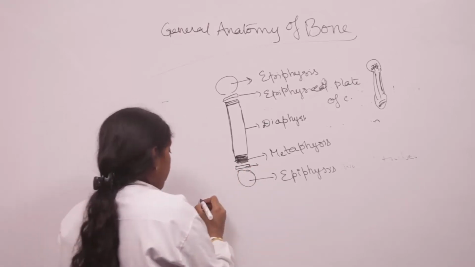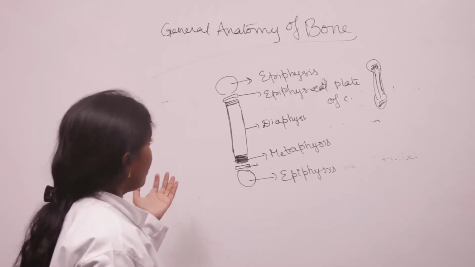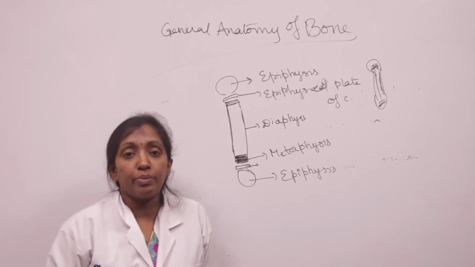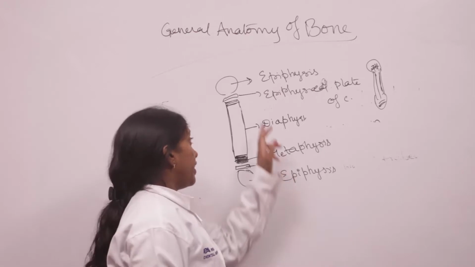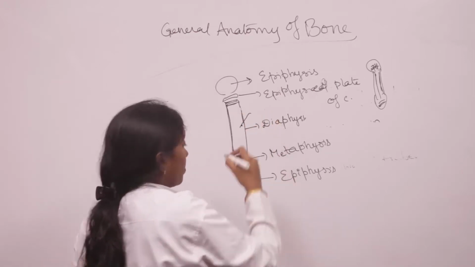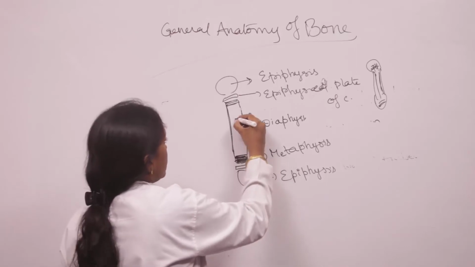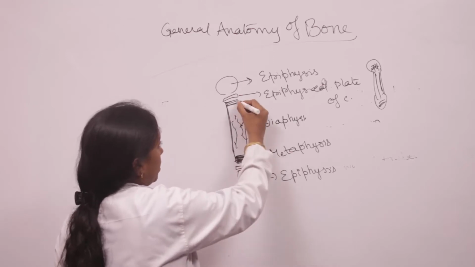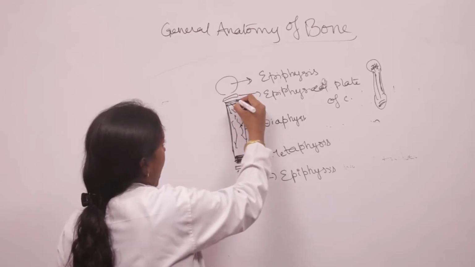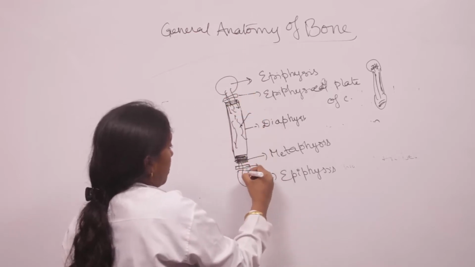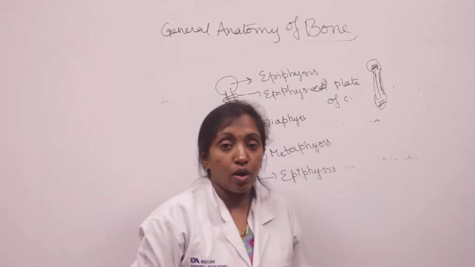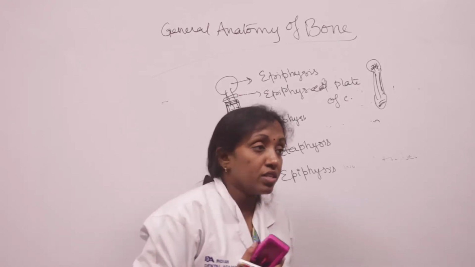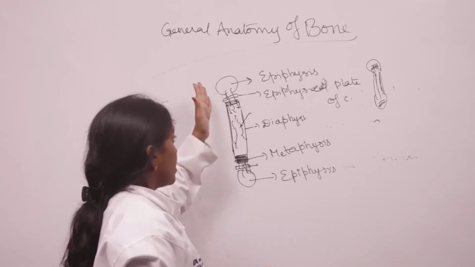And coming to the arterial supply of the bone, the artery is the nutrient artery, and it is situated away from the growing end of the bone. The nutrient artery enters from the neurovascular hilum and divides into more and more branches. This nutrient artery anastomoses with the epiphyseal arteries and metaphyseal arteries also. That's why bone is highly vascular in nature, because the nutrient artery anastomoses with the epiphyseal and metaphyseal arteries.